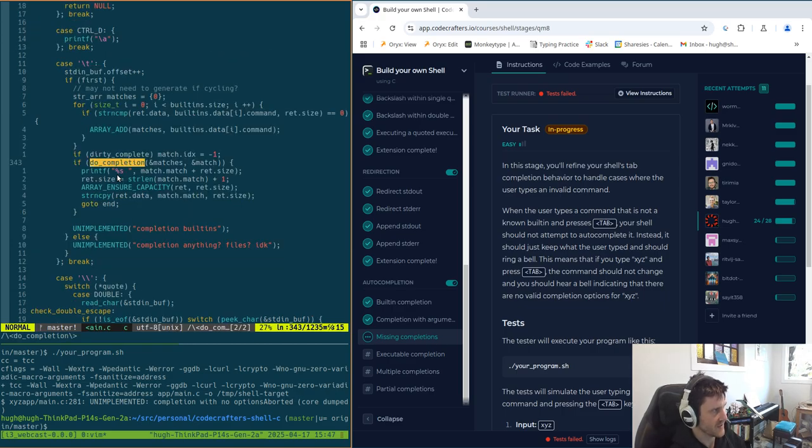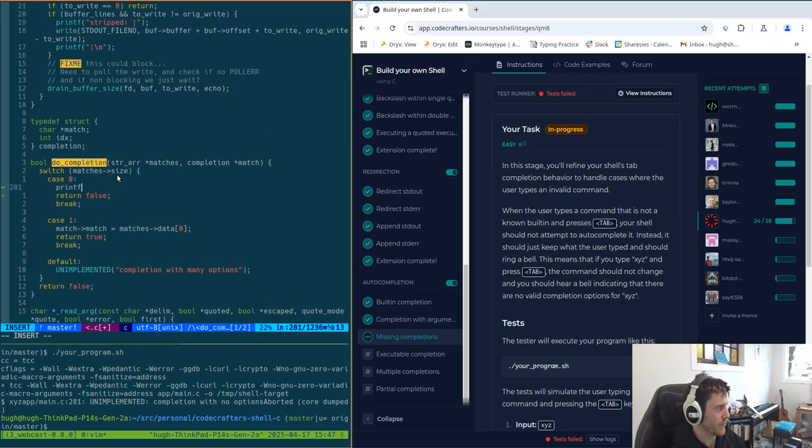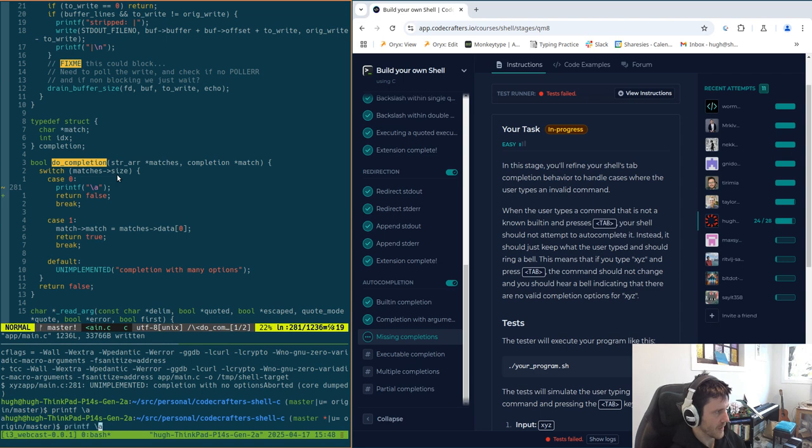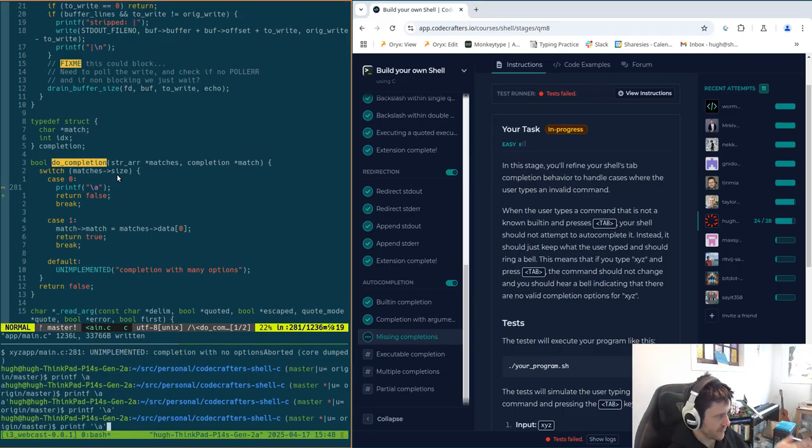So if it does not do this, perhaps I want to do printf and a little bell character. Let me get that. Is that the bell? It just moved from the other keyboard. So that's the bell. You can see it kind of flashing, and if we do a few, it will only do one.